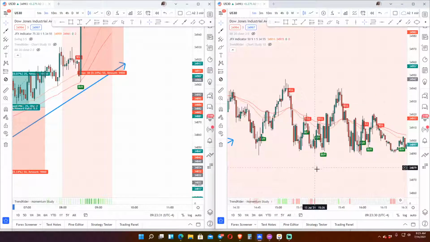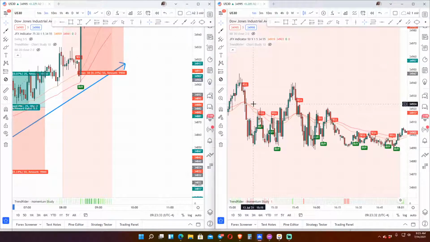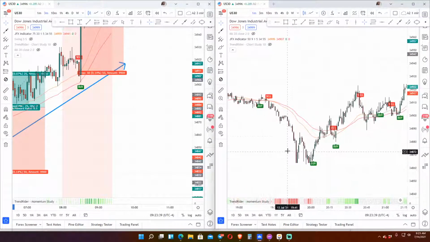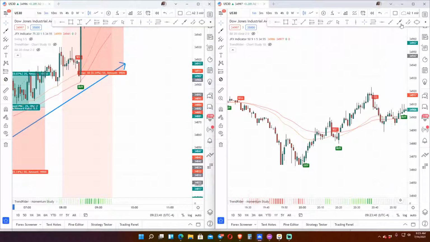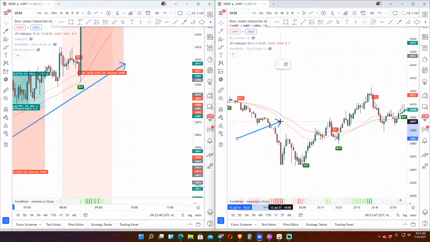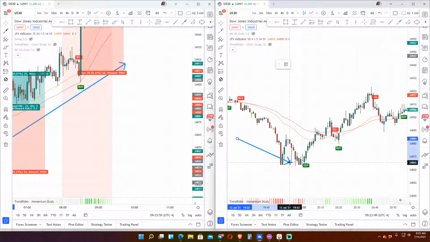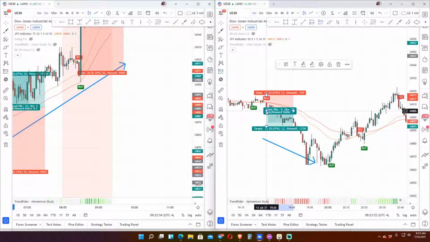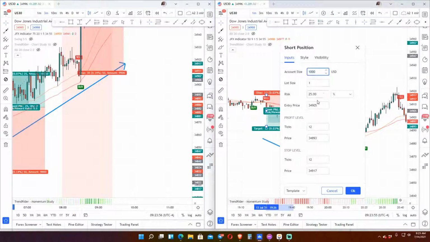Sometimes you just have to let the pivot lines do what they need to do. You need to let it breathe for a little bit because eventually you have some really clean setups like this where it starts off close together and then eventually it just spreads out and you'll get that good trade. For example, this would have been a winning trade on the 1 minute.